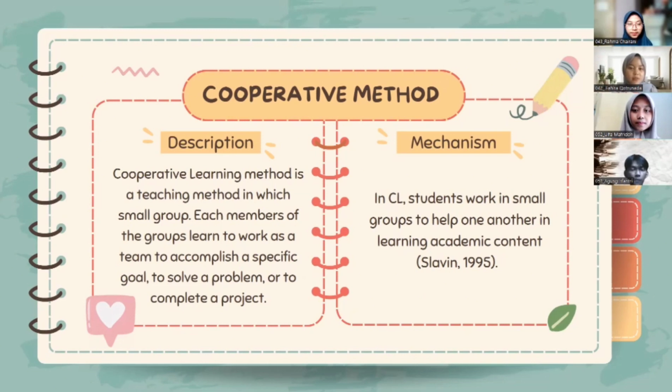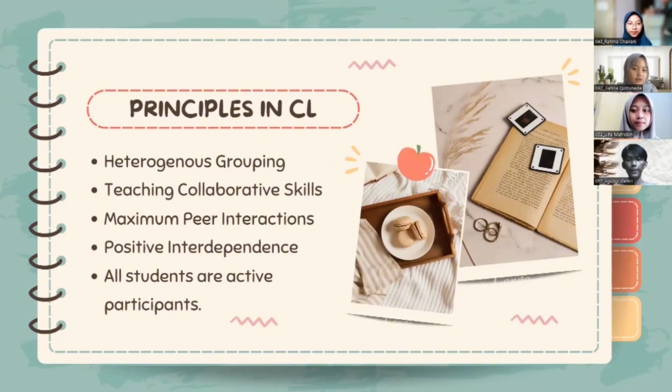So what about the principles of this method? Okay, there are 5 principles in this method. The first one is heterogeneous grouping, which means mix all the students with different level skill of language in the same group. The second one is teaching collaborative skill, which means students have to build their relationship with their team, working well in group and creating positive environment.